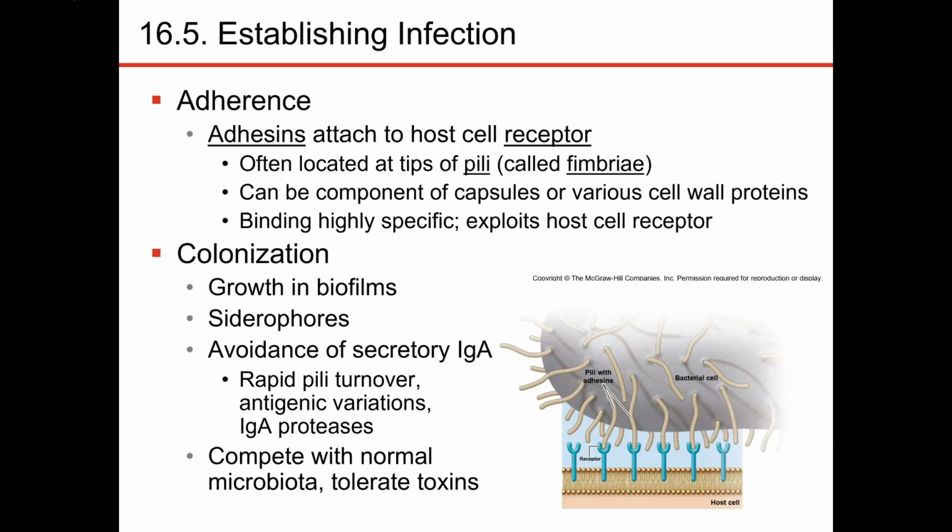For a microbe to cause disease, there are 4 basic processes that have to happen. The microbe first has to be able to adhere to the cell of the host. They have to be able to colonize once they get inside. They have to colonize, replicate, and out-replicate the host's normal microbes, so they can gain the nutrients that are needed.